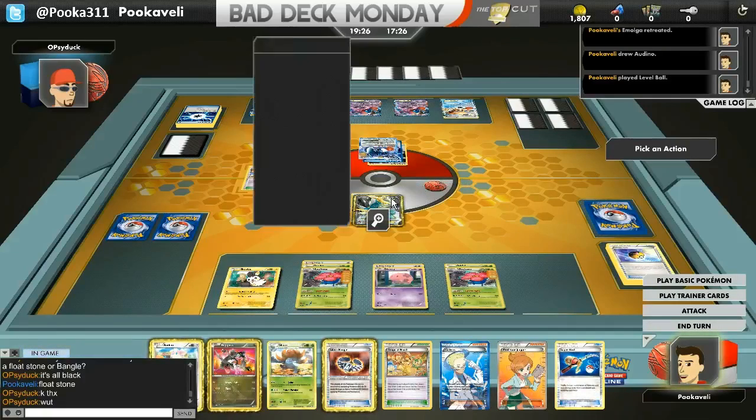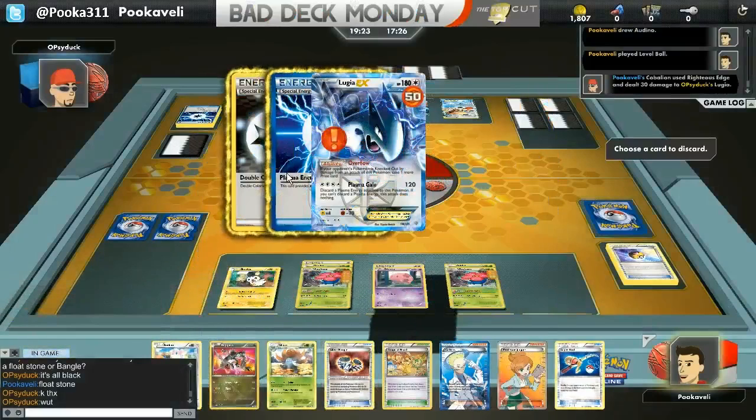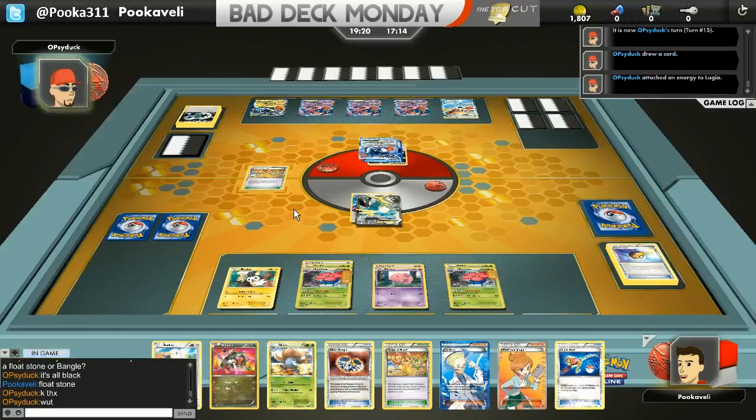Okay, so this turn, I do have a Chorus, so I don't need to beach. I'm going to Righteous Edge here and discard a double colorless off of the Lugia EX. Probably set it back a turn, so it won't be able to Plasma Gale again. And now, I just have to knock out one more EX. If I can pull it off, I'll win the game. But easier said than done, that is for sure.